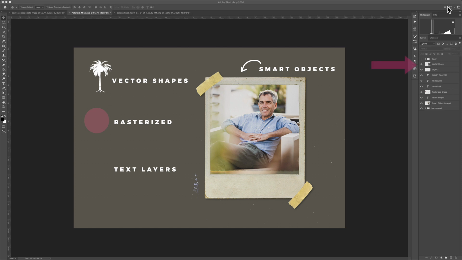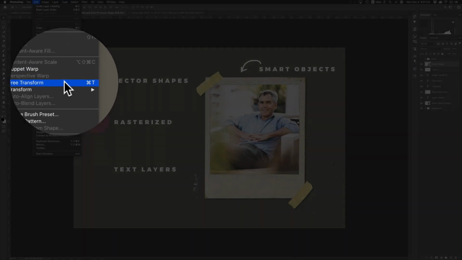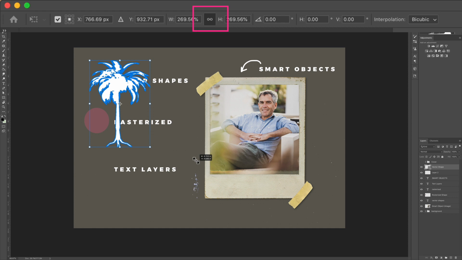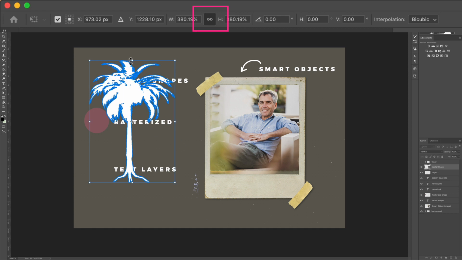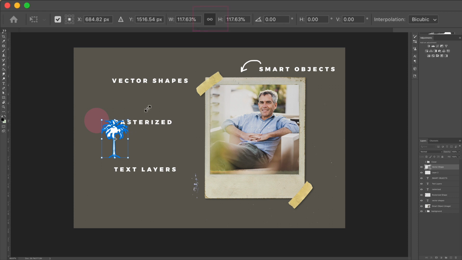To use the new free transform, select the layer, go to the Edit menu, select Free Transform, or use the keyboard shortcut Command T. This is a vector layer, and in the past you had to hold the Shift key, but you no longer need the Shift key to just drag out and it will scale proportionally. It doesn't matter if you go from the top, from the sides. If you want to scale proportionally from the center, hold the Option key and drag out.